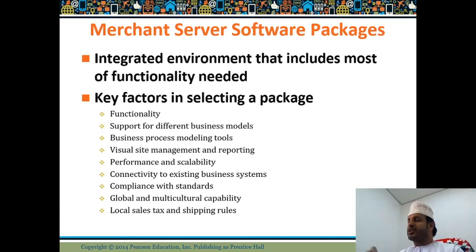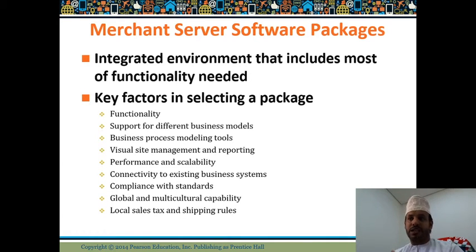If, for example, this item you are buying, this bin, let's assume that this bin is not allowed to ship to UAE. In this case, your system should know and give feedback to the customer that this one will be blocked in customs. It will be blocked there. So you also have to know if my merchant software is supporting that kind of thing or not. So these are the key factors of selecting a package.